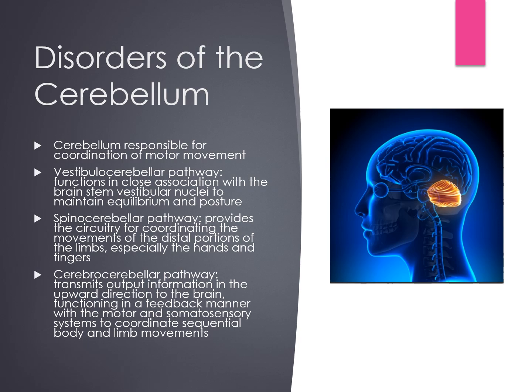So we're going to start by talking about the disorders of the cerebellum. You can see where the cerebellum is located here, just behind the brainstem in the lower region of the brain. The cerebellum is responsible for the coordination of motor movement. It is vital during rapid muscular activities like running, typing, and talking. The loss of cerebellar function can result in total incoordination of these functions, even though paralysis is not happening.